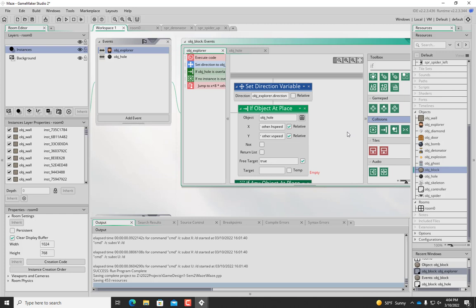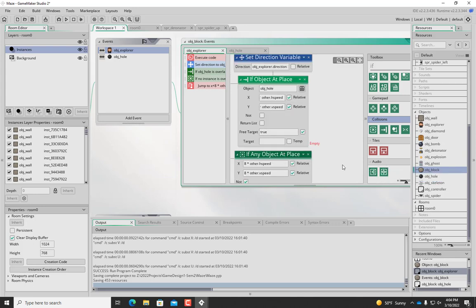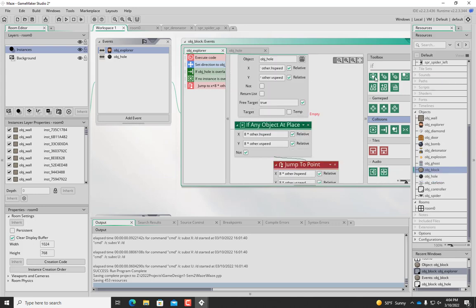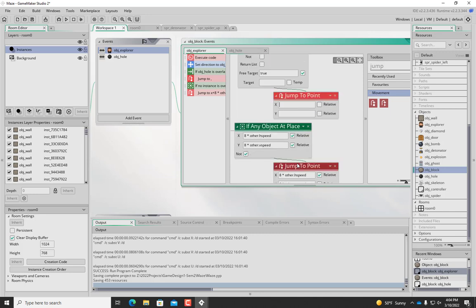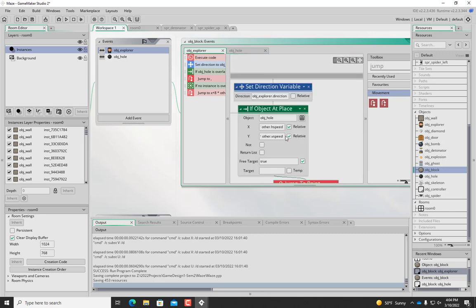And if there is a hole there, I guess, so we don't say not, we don't do any of this stuff, then we're going to allow it to move forward. So we're going to do the same jump to point, just like we do below, but do it on the right side here. And what's our point? Okay, that equation again. I get tired of typing this equation, so I'm going to just copy it.